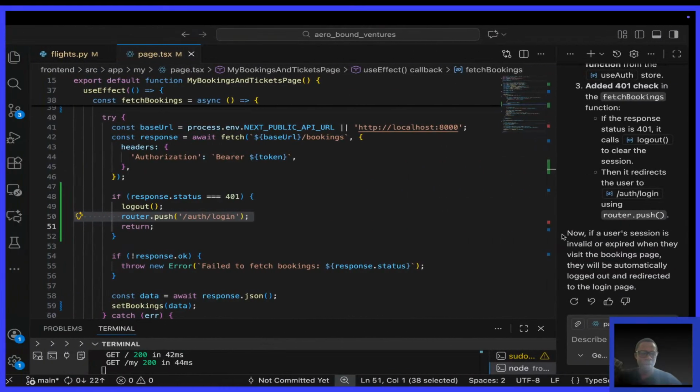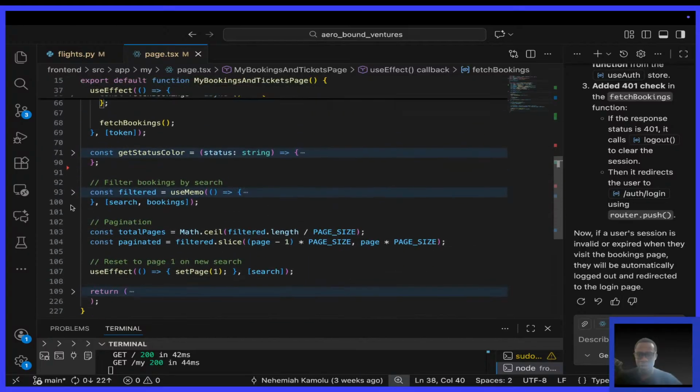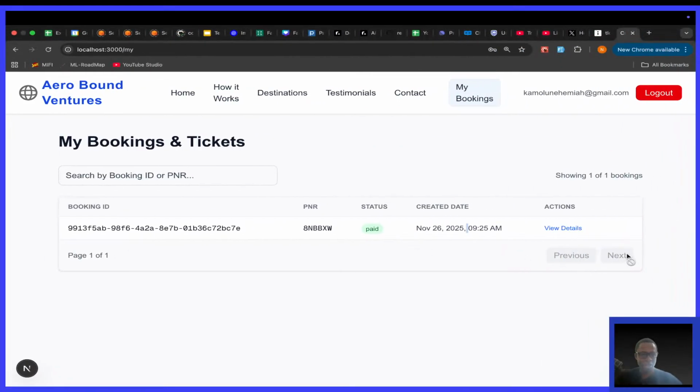And back then when I was vibe coding this page, I told it to implement basic pagination. Not just pagination but a data table, with things like pagination and searching. You see that these previous and next buttons are disabled, and it's showing page 1 out of 1. What I'm going to update is to ensure that the pagination actually comes from the backend. And it just came to my mind that I've never implemented pagination using FastAPI, which is something I need to do.